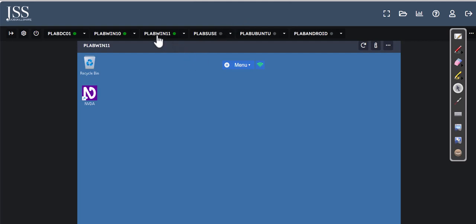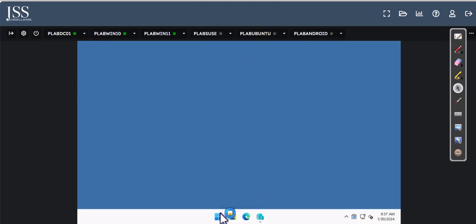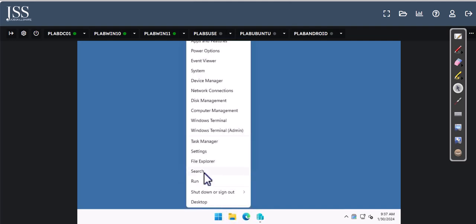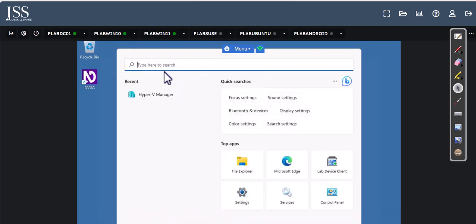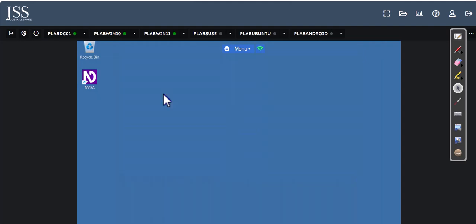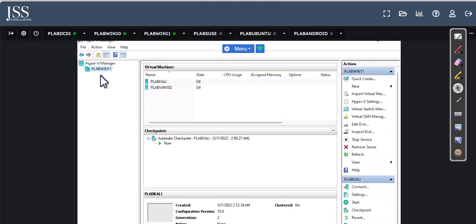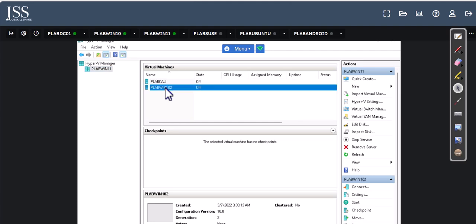But for now, you can go to PLAB Win11, and here we have already added James into Hyper-V. In this lab, there's this virtualization system where you can type in the search, Hyper-V, and then click on Hyper-V Manager. Now, if you're new to virtualization, you don't need to worry about it. This is an application where, inside this machine, you can create new virtual machines, like operating systems. So we have it right here. At this point, you don't need to worry about what that is, because you're going to learn all of this in its own specific trainings. For now, we have PLAB Win102 available. Go ahead and turn it on.